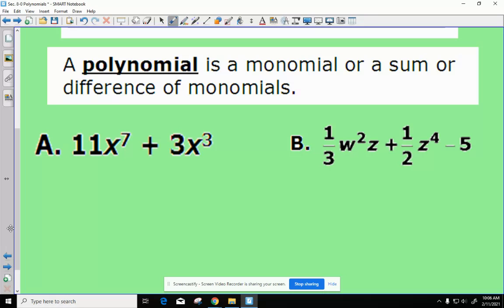So this first one here, with just one operation sign, addition or subtraction in between, we get two parts. So we get a binomial. Here we see two signs, so that separates it into three parts. We call it a trinomial. Now, one other thing we're going to get into today is this idea of classification. I would call this first part a seventh degree binomial. Why do you think seventh degree?